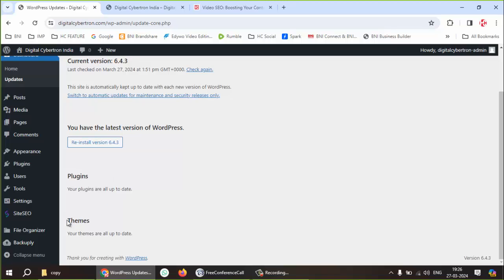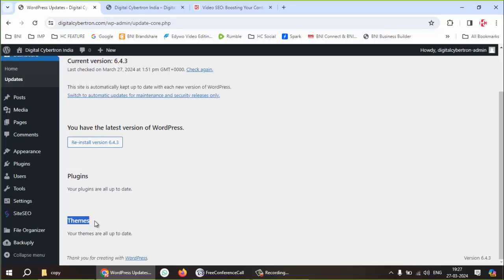Then these are the themes. A theme is basically the look and feel of the website. Right now, I just showed three different types of websites. The look and feel of the three websites were different. All three websites were in WordPress, but the look and feel were different. It is just like human beings: they are the same, but the clothes are different. What type of clothes are we wearing, what color of clothes? It is the same thing. The clothes of the website are called the theme. Different types of themes are available, and I can install them.